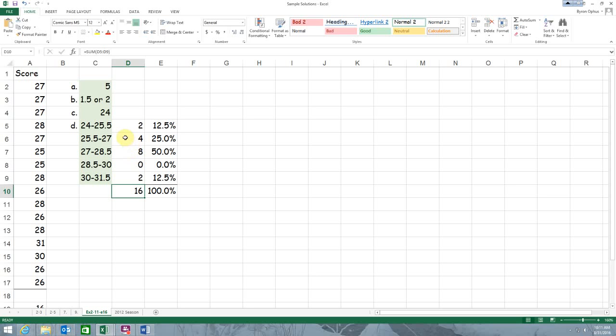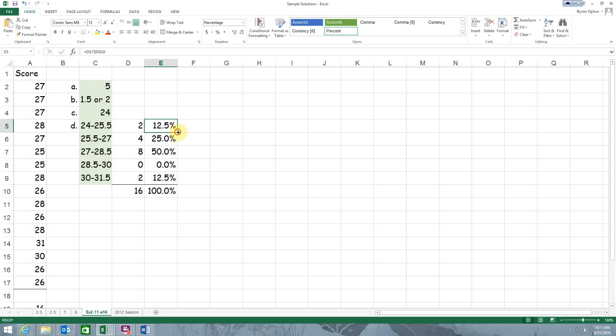And again, that's because it says I've got to organize the information into a frequency distribution and determine the relative frequency. So the relative frequency is equal to this divided by this one, and hit my F4 so that reference will stay consistent.